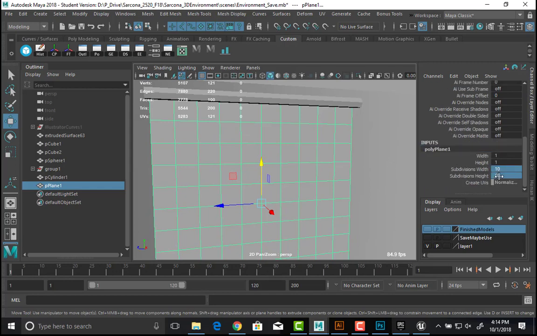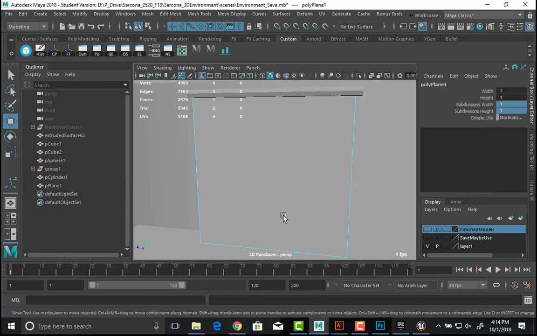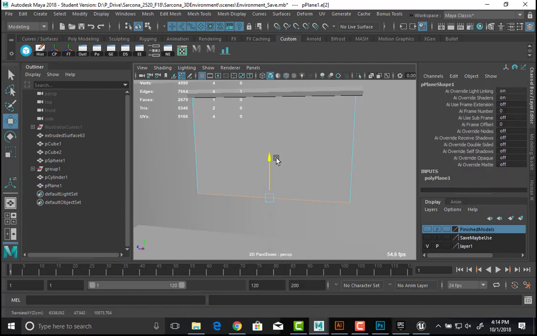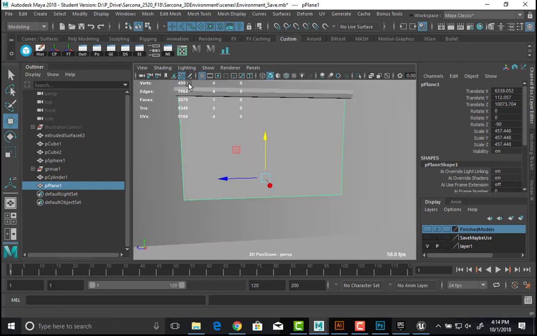Take my subdivisions and put those to 1. There we go. Maybe I don't want it all the way down. Maybe I want several iterations. Maybe I have different values. Depending on which room I'm in, I may have different stuff happening.